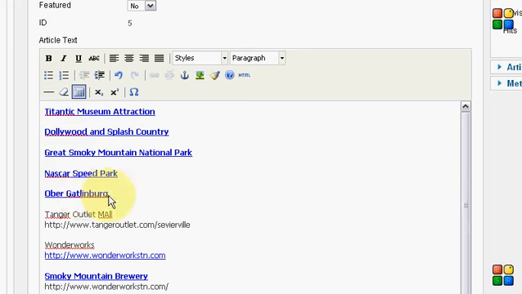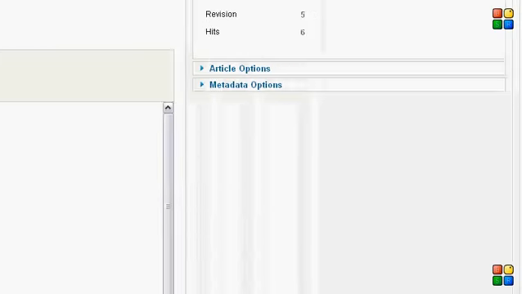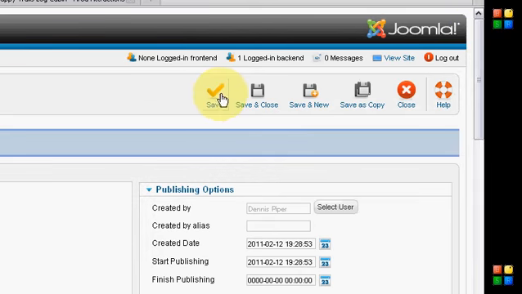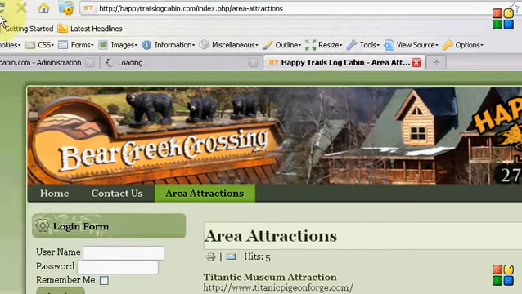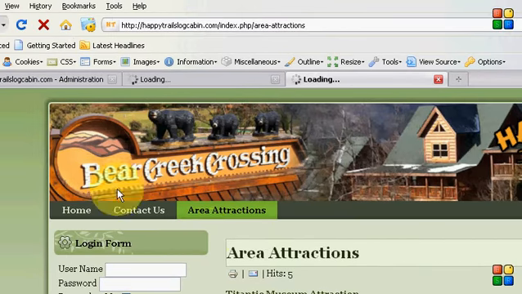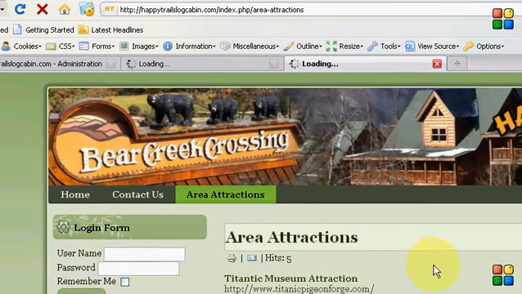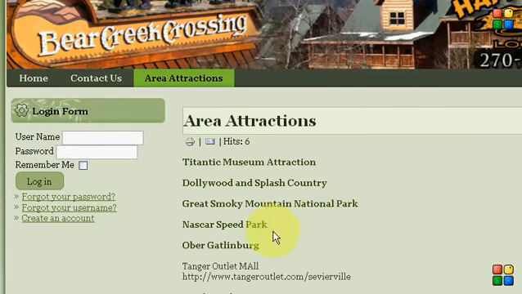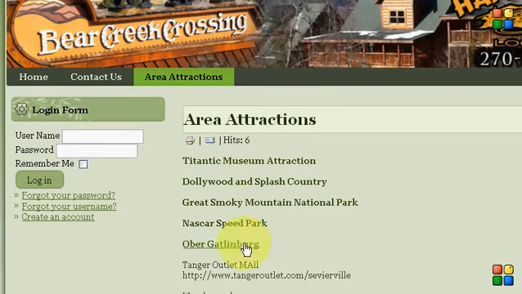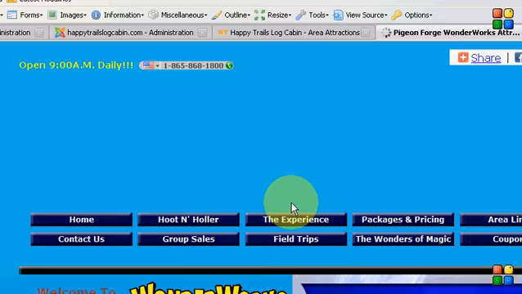Now I've changed this link right here, so I'm going to go up to the top of the page real quickly, and just save this, and then I'm going to refresh, not the home page, but the area attractions page, and see what our links are looking like. This is the plain page we had a while ago, and now you see it just reloaded. Now we're actually creating links with the titles, and when we click the titles, we'll notice that it opens a whole new tab up here at the top, and it takes them to that website.